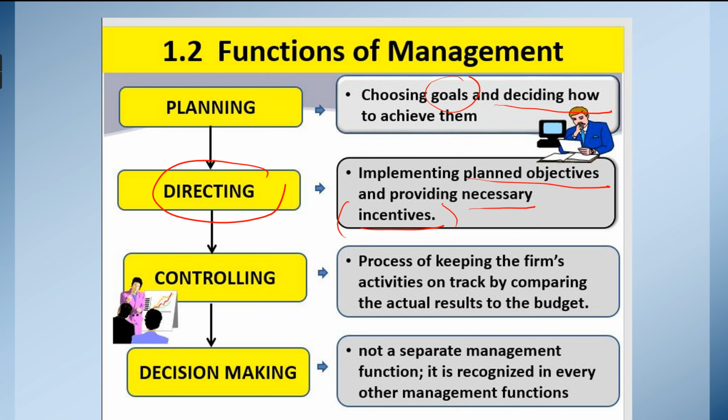Okay, and when we direct them, we need to control kan. Contoh macam kita main bola, kita ada coach kat tepi. Walaupun dia dah ajar dari awal, dia dah susun team, dah susun kedudukan pemain, tapi masa lawan dia masih juga jerit-jerit dekat tepi padang. That is actually controlling. Alright, so it is a process of keeping the firm activities on track. Okay, so kita tak nak pelaksanaan tu nanti lari daripada perancangan asal.